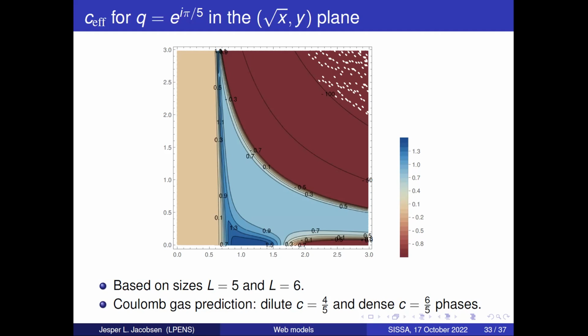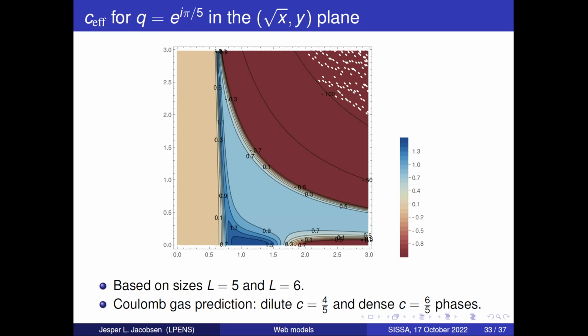And the interesting thing, well, there's a sort of trivial region to the left where the central charge is 0. This is because the correlation length is finite. On the upper right, it looks like it's minus 100, but that's a fluke. It's because the system is completely frozen, like if you had some ferroelectric order in the 6-vertex model. It's the same phenomenon. So this you should discard as well. And then you have this blue region that forms a plateau.